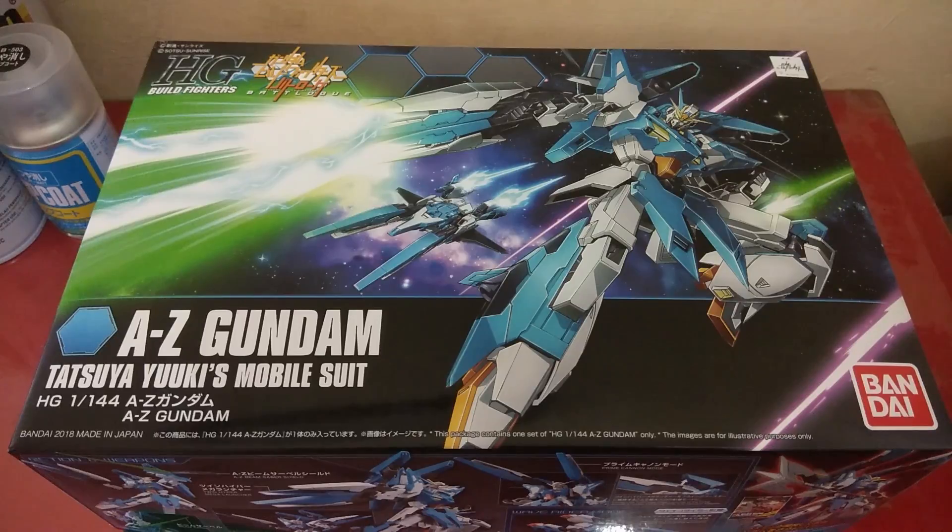It's a little bit expensive for a high-grade, but that's okay because a lot of people said that this kit is rare, and I agree with them. It's rare probably because of the color, the customization, and the model itself — it's really different from the original Zeta Gundam. I got this kit for around 300,000 to 337,000 rupiah, and I think it's worth it.